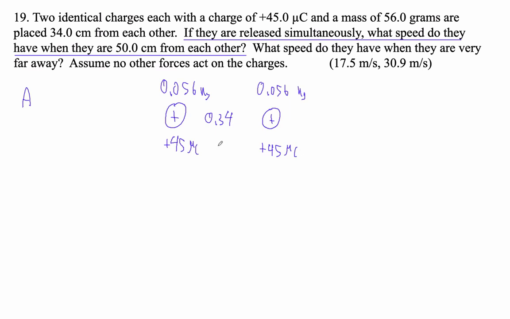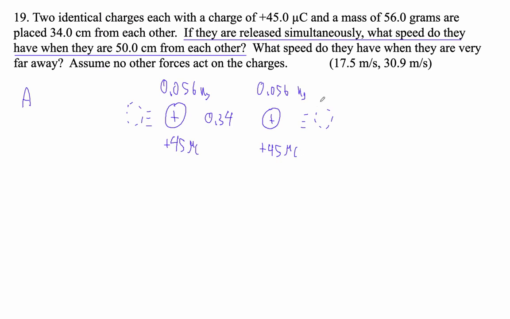Okay, so let's solve the first one here. So these guys, we push them in, and they're right next to each other, 34 centimeters apart, right? And we release them, and later they are 50 centimeters apart, and they're going to be moving, right? So the question is, how fast are they going? So initially we've got some potential energy, and then afterwards we'll have potential and kinetic.